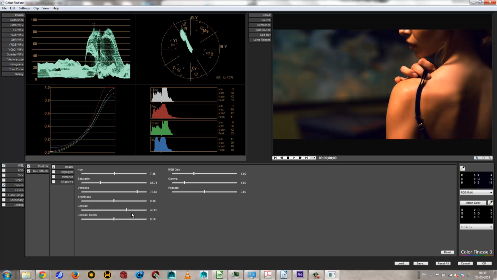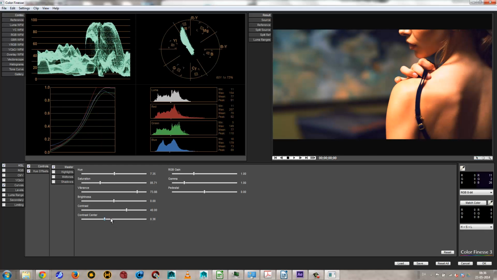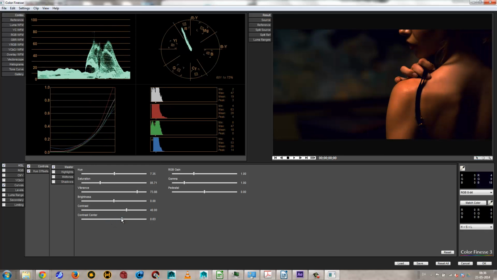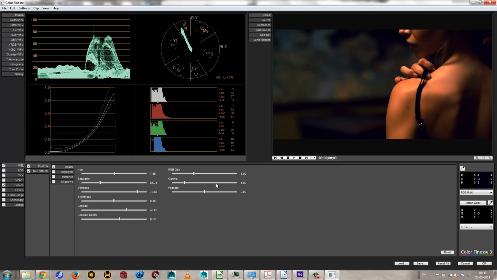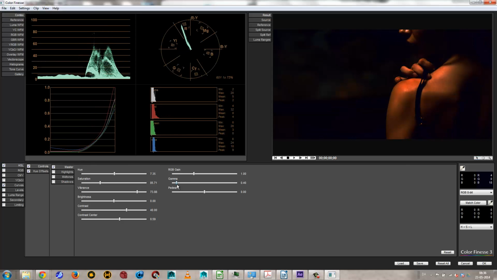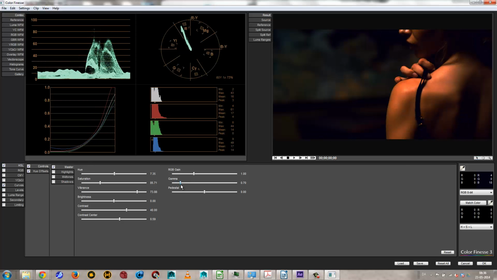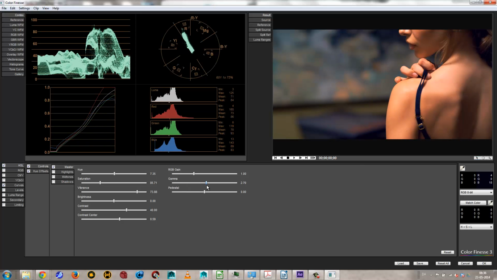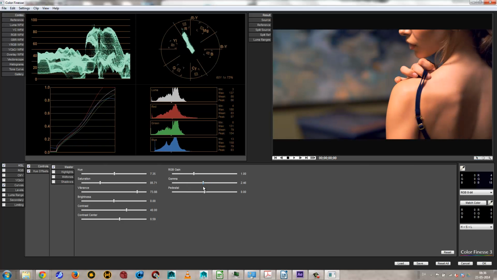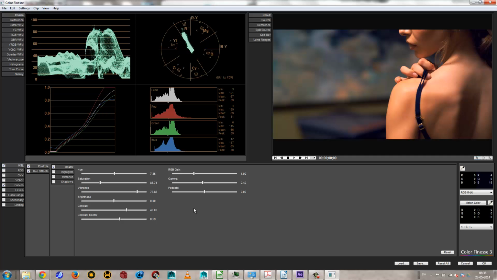Contrast, and where the contrast center should be. Correction. So you can see we can create something that looks almost like a nighttime look, or it can be a sunny day, depending on how we change the color.